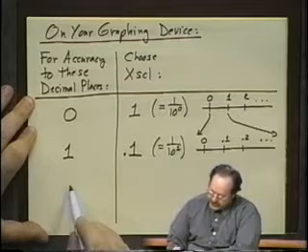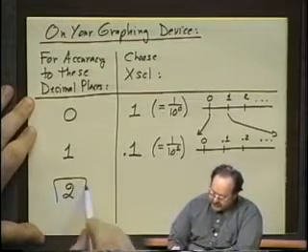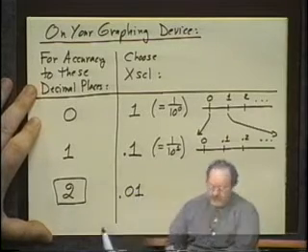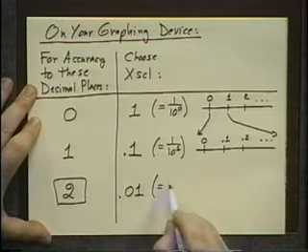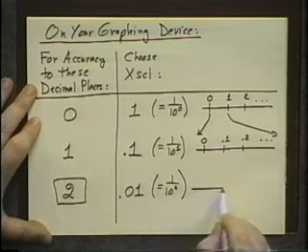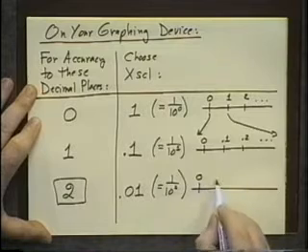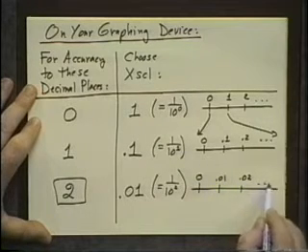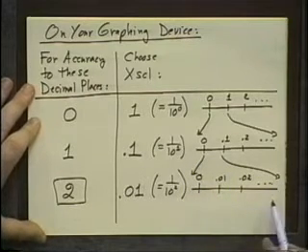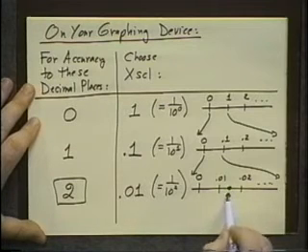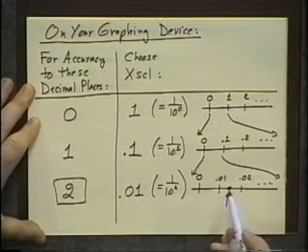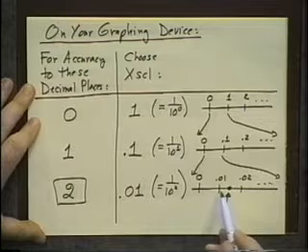Once more, for accuracy to two decimal places, which is what we're going to do in this course, you would have an X scale of 0.01. And of course, that's the same thing as 1 over 10 squared, 1/100. And when you look at your scale on your calculator, it'll go from 0 to 0.01 to 0.02, etc. So it's like the tenths here have been expanded out. And now you're down to the point where if you know that your answer is in here, say, you know that it is 0.01 something, and if we're truncating, then 0.01 is the correct truncation.